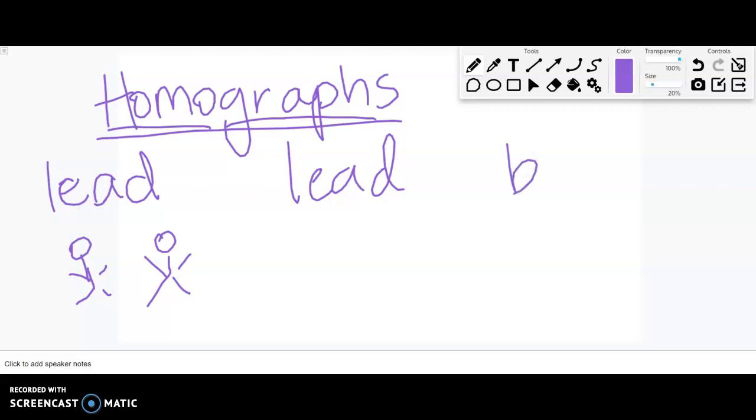Another example, okay, could mean bow, like you take a bow in front of people. It could mean bow, like a violin bow. It could mean like you tied the string in a bow or your shoes in a bow. It could even mean the bow of a ship, which I believe is the front of the ship. Okay, so one word, same spelling, can have different pronunciations.